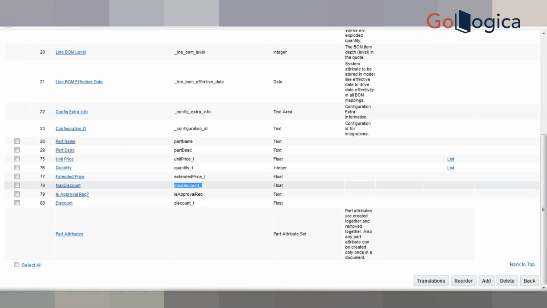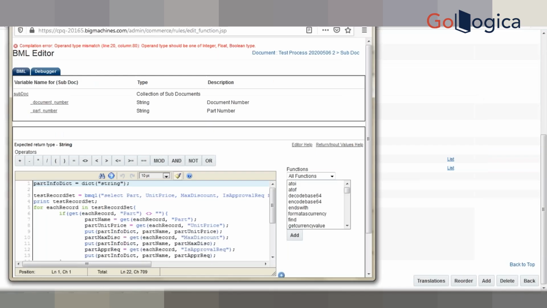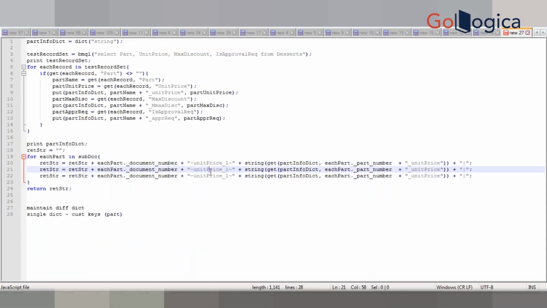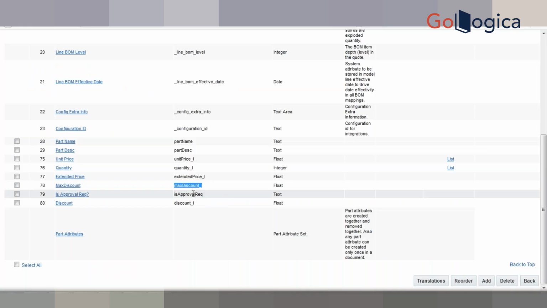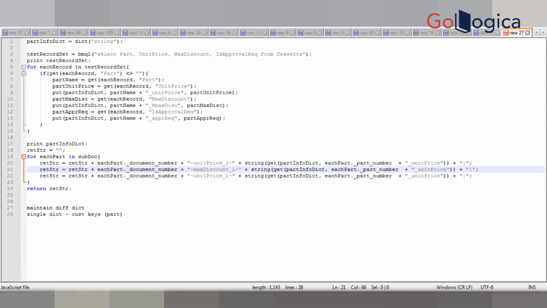So my max discount attribute and is approval required. I forgot to give the underscore L here. Ignore it. So these are my attributes. So now I'm sending it to the on the code. Whatever the parts are there, I'm sending all those values.